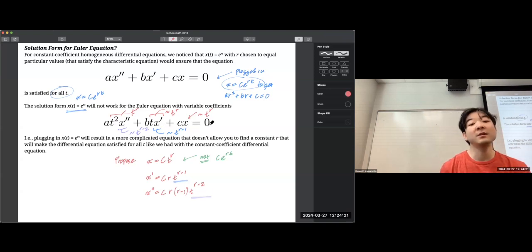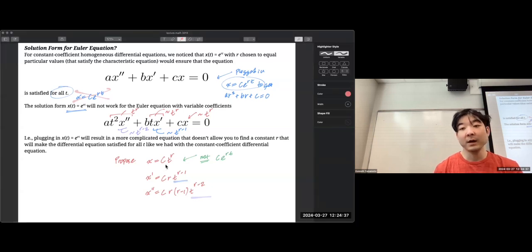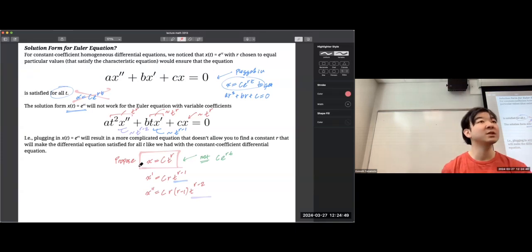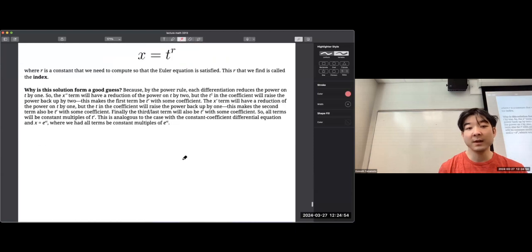So that's the intuition for why the other solution form will not work anymore, because it doesn't have that property where you're going to get all the terms to actually be the same. But this solution form would actually work. So in the end, your solution form that you're going to use is going to be like this. So why don't we see what kind of characteristic equation there will be for this type of problem as well. Let's go through and do that.